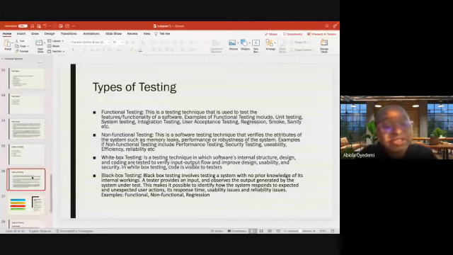So system testing is also functional. We explained system testing earlier. We explained integration testing earlier. We explained user acceptance testing also. So the only thing that we have not explained under functional testing is regression, smoke, and sanity, which I'm going to explain now. And I'm also going to give us an assignment.